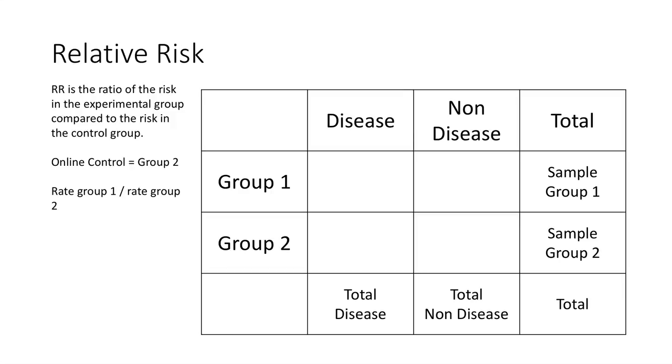And I say you want this number to be small because relative risk, think about this, risk, we want risk numbers to be low. If we have a really high number, that means whoever's in group 1 has a much higher risk of keeping the disease than group 2. So you want these numbers to be kind of small. Unlike the likelihood ratios we talked about before, about the predictiveness of a test, now I want my risk values to be low. Because it's a ratio of the rate of the disease in group 1 to the rate of the disease in group 2.